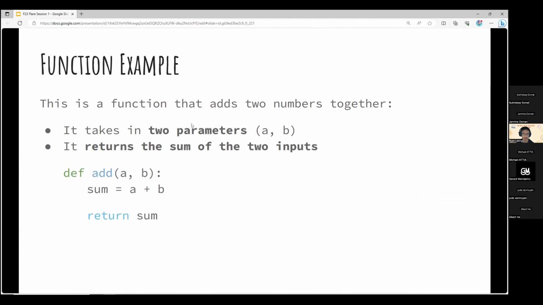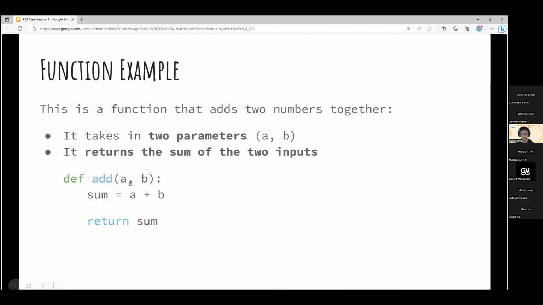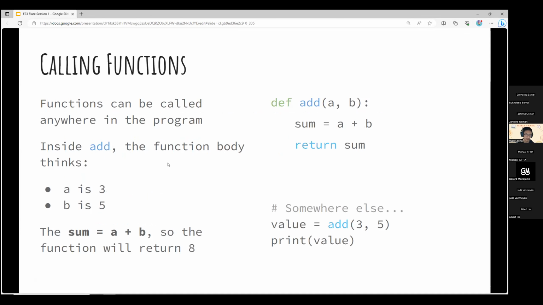So for example, in this case, we have a function that adds two things together. It has parameters a and b. So you input, for example, 3 and 5, and then if you call the function with those two values, the parameters will be substituted into the function, and since it has a return statement, printing the function will actually give you the sum. Otherwise, if you don't have that return statement, then you'll just get something like, oh, Python object at blah blah blah.